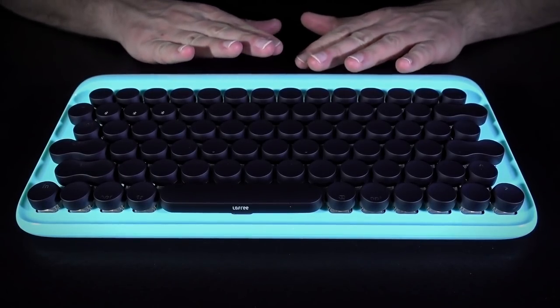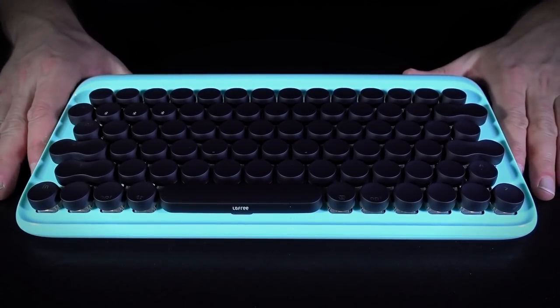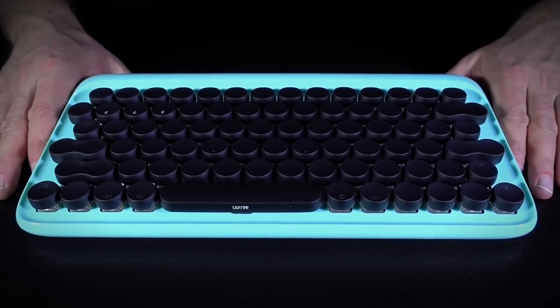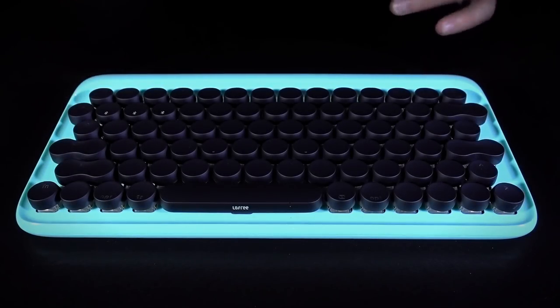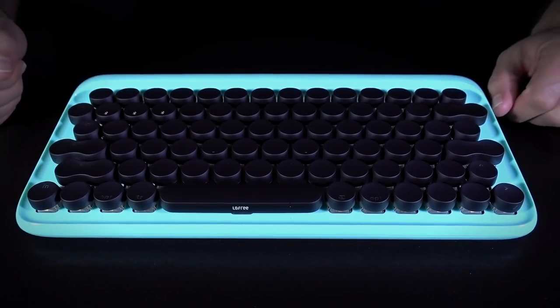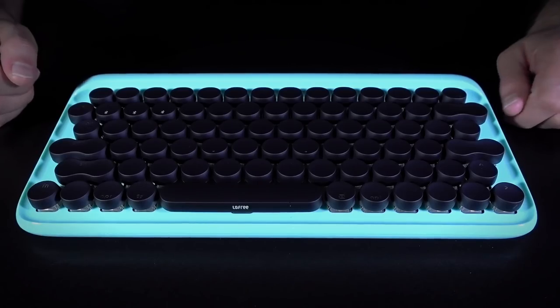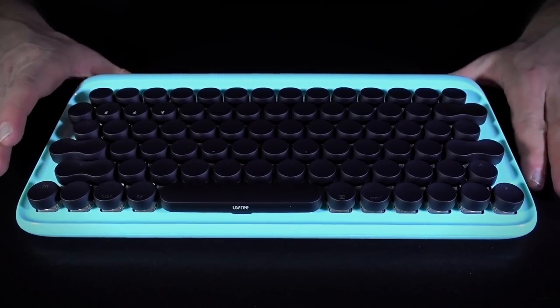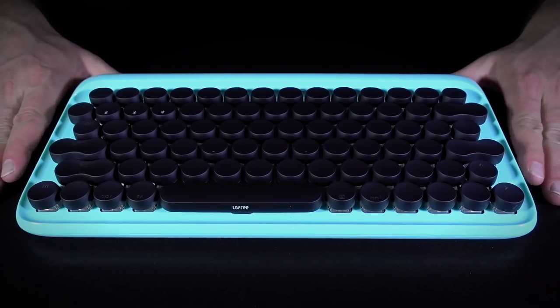But overall, the design, you know what it reminds me of? It reminds me of the old IBM Selectric typewriters. They actually had a case that was very similar to this, obviously much larger and bulkier. But if you look up the original IBM Selectric, it definitely has this look about it. And I suspect that's what inspired this design.